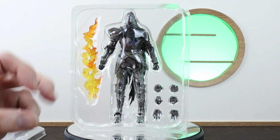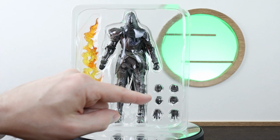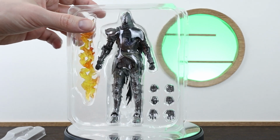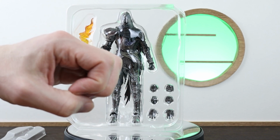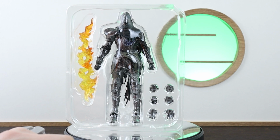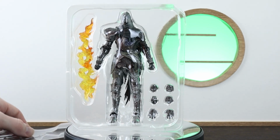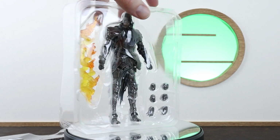Now for the hands, we have three additional pairs of hands. He's got the kind of loose grip one, and then he has two pairs which are for holding the polearm. It's a little bit hard to see at the moment, but basically you've got one pair which is kind of a flat hand like this with a hole, and the other one is a bit more of an angle. So I guess it depends on which way you want to hold the war spear here. And you can just switch and match them around to get a more natural pose, which is actually quite nice.